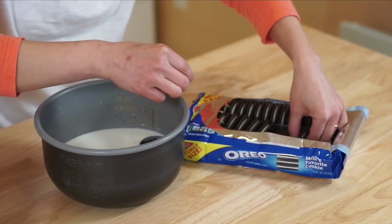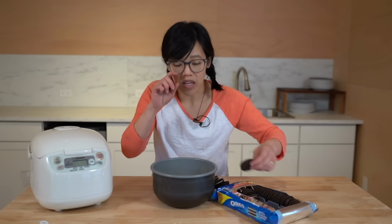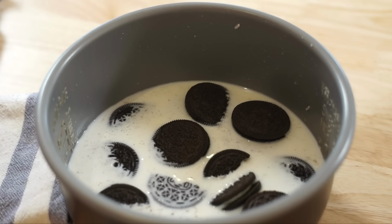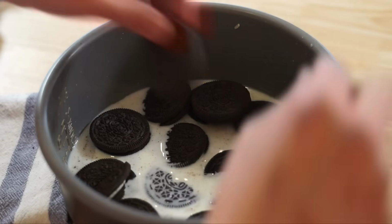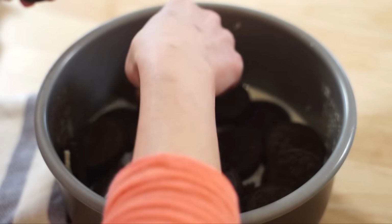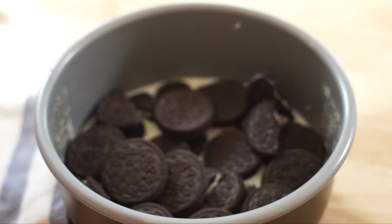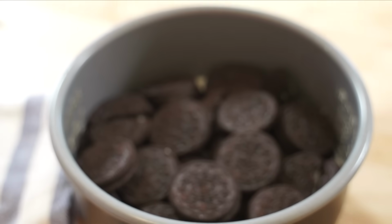Okay, 1, 2, 3 broken. 4, 5, they're floating. 10, 11, 12, 13, 14, oh my gosh, 32 packages. 48. I'm short 6 Oreos.